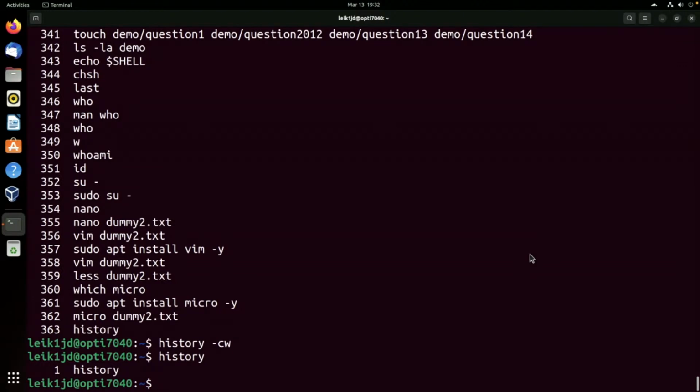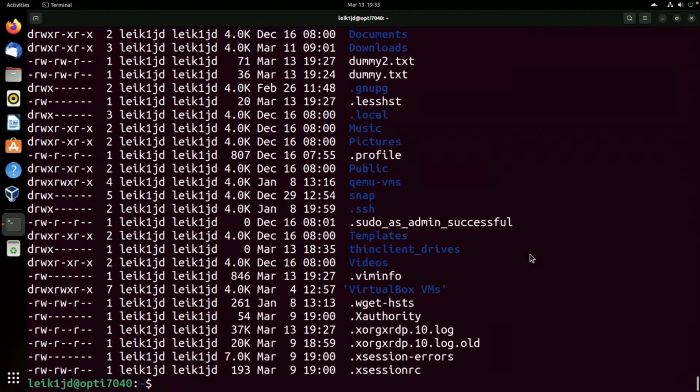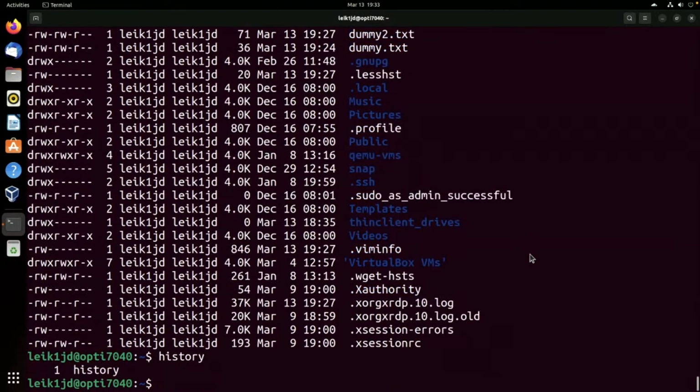Now, nifty thing, and this was brand new to me this week, or over the weekend, I guess I discovered this. And in 25 years, I am just finding this out now. If you type a space before a command, and then do history again, notice that ls -lah command is not in the history.